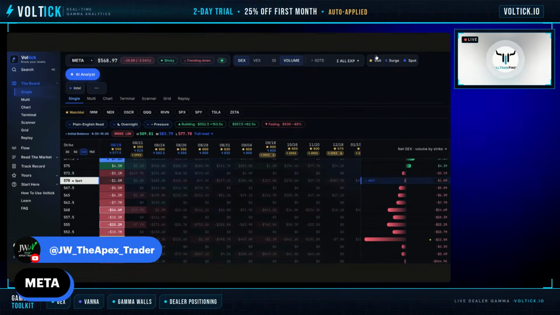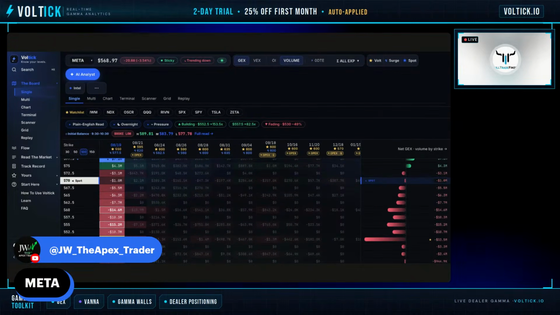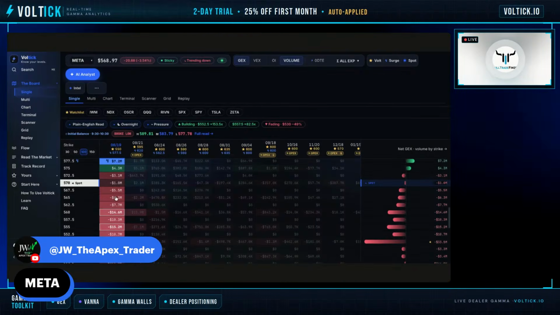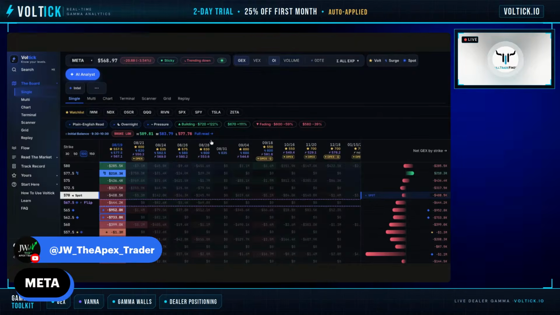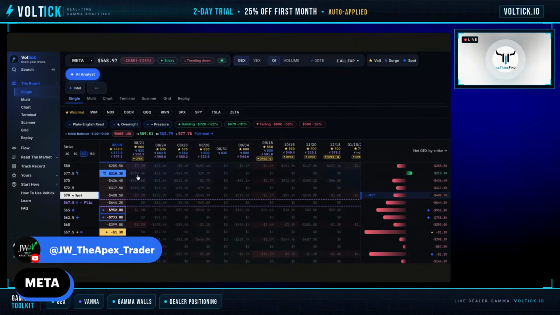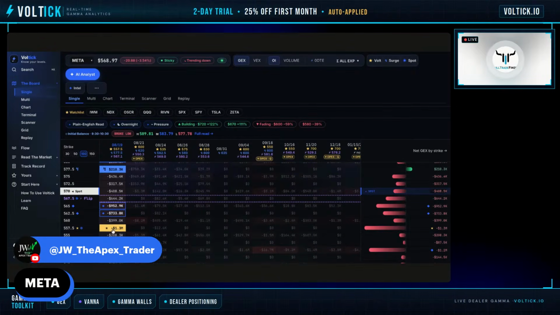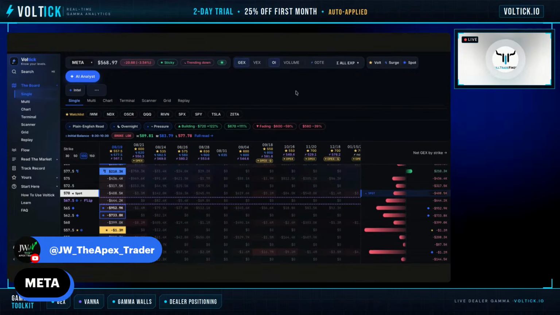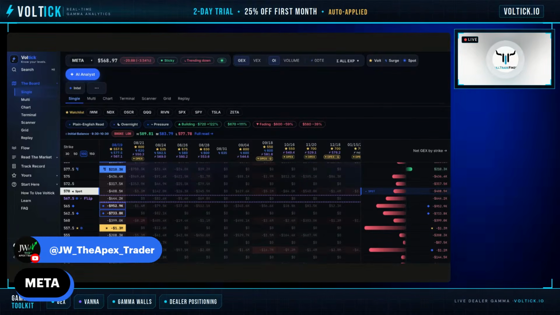So that is definitely an interesting one to look at for tomorrow. So I'd say downside. That's what I'm looking at here. I mean, you're looking pretty weak. Let's say it pops up to 577.50. Same thing here, pops up to 577.50. That'd probably be a good short to take down into at least 565 or 557.50. So I'd look for a short on Meta personally, and that's where I go from there.